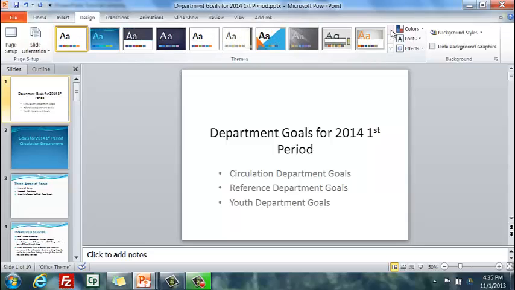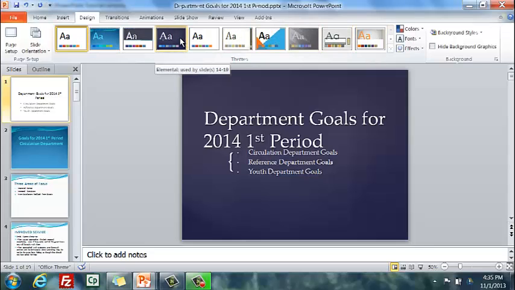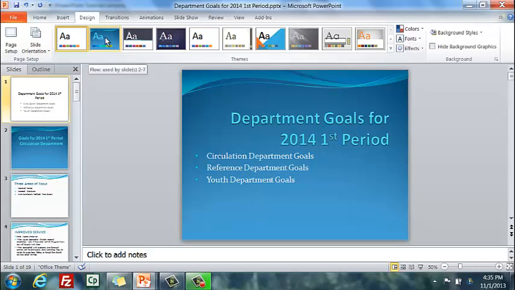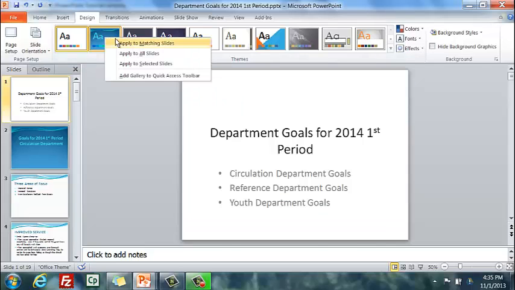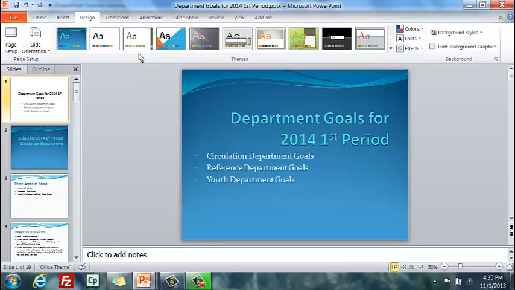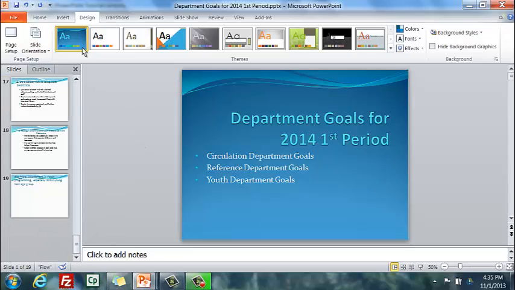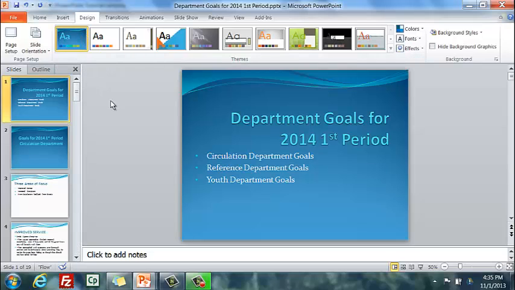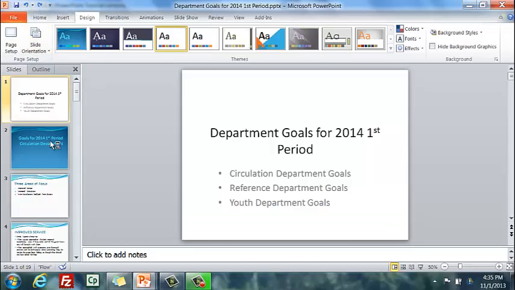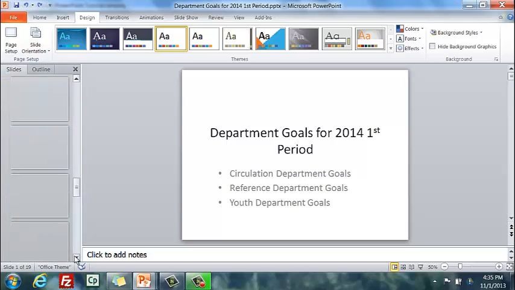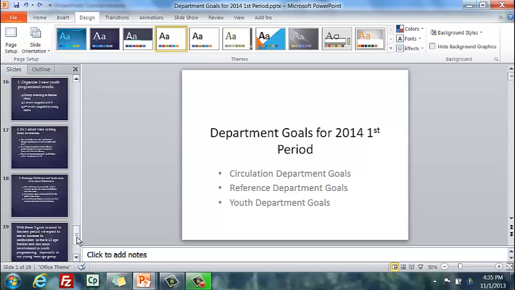And if we want all of our slides to have the same running theme, you can pick a theme and you're going to right click on it and you can use the Apply to All Slides feature. And now all of our slides in the entire presentation are using this theme, which is called the Flow theme. And if you decide, oh, you didn't want to do that, you want to keep all of them different, you can go back really quick and just undo this change, and all of your slides will have their original theme design.